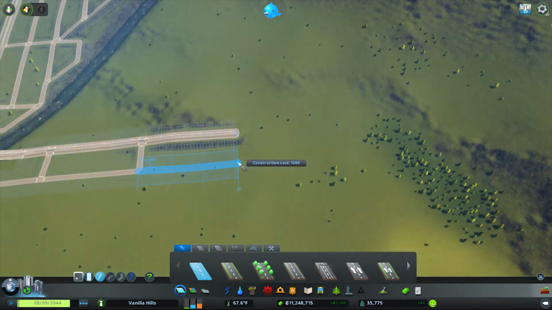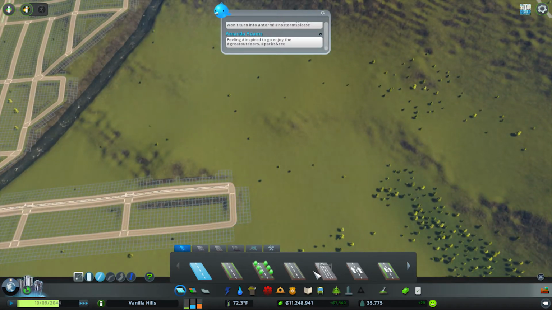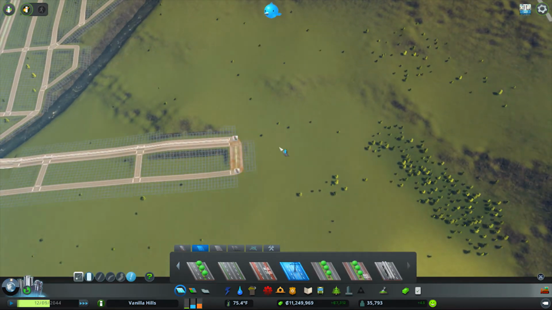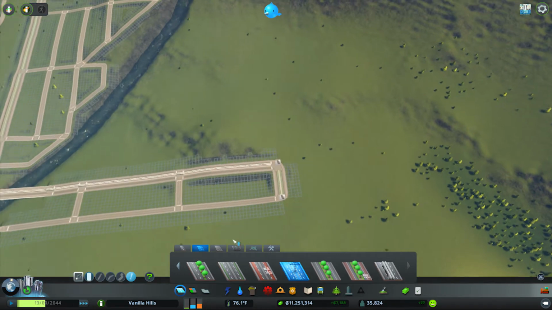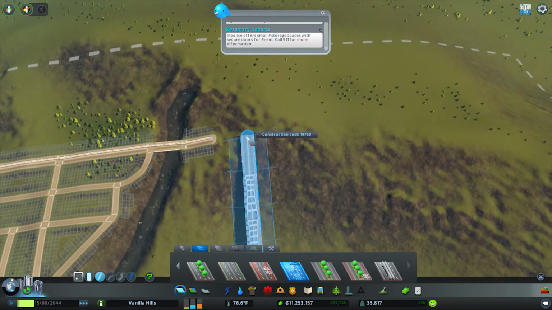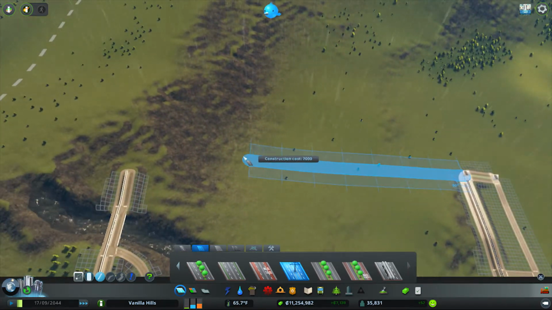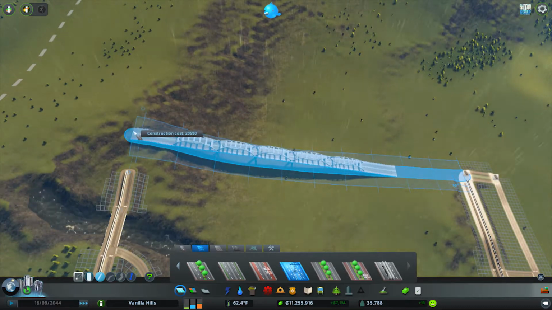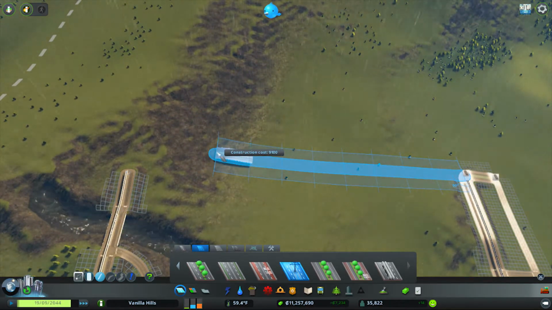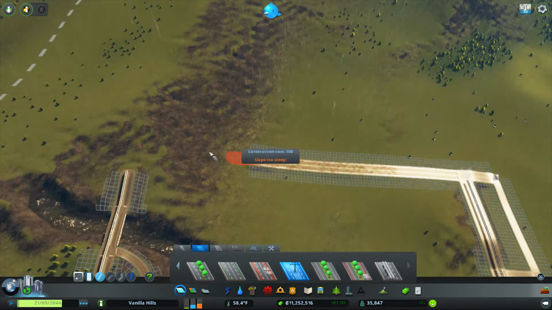Just like, oh, and that's not actually going to be that road. Let's click this, upgrade that to tram. And let's continue the tram across. Ooh, dear. That gets steep, doesn't it? So we don't want it all to be bridge. We want it to come up as far as it can as normal. So about right there.